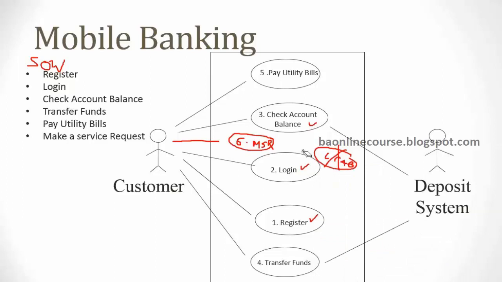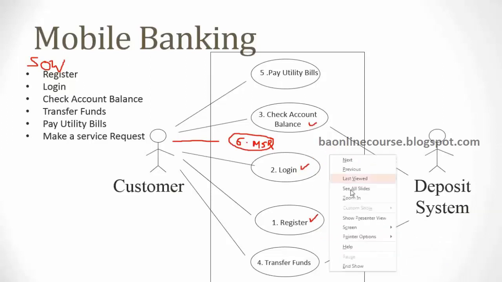Right, so that's a broad guideline we have. Make sure that the use cases are complete and independent. Okay, so you'll end up with a view like this. There are 6 things which the customer is doing. Now, for logging into the system, he will first register, then log in. He will download the app from the Play Store, enter some basic details, and then register into the mobile banking app. He'll enter his account details and then register. Then he would log in, right? So all these are handled by the mobile banking app system only.